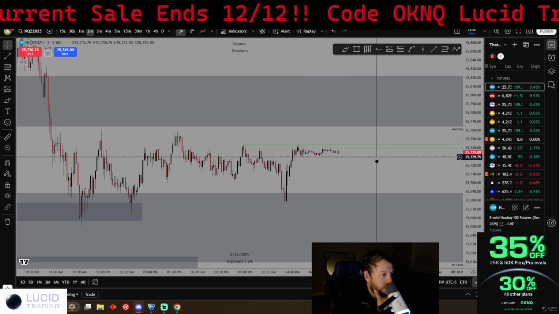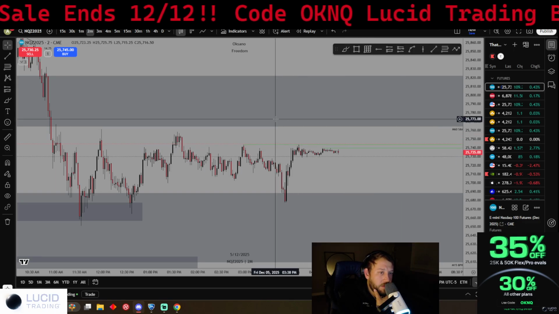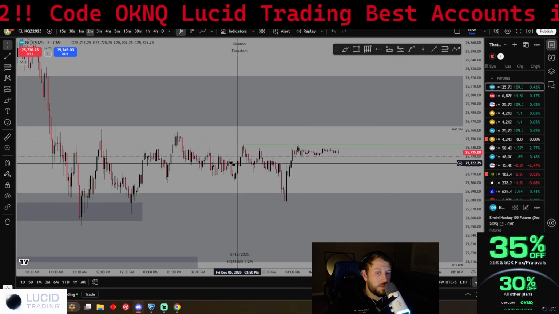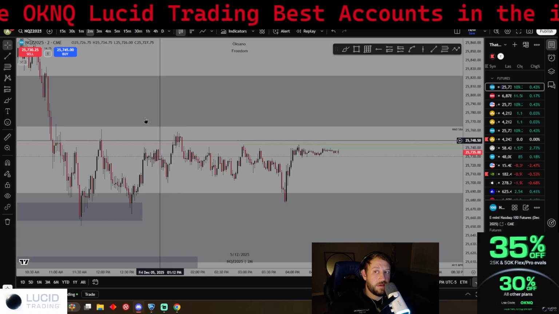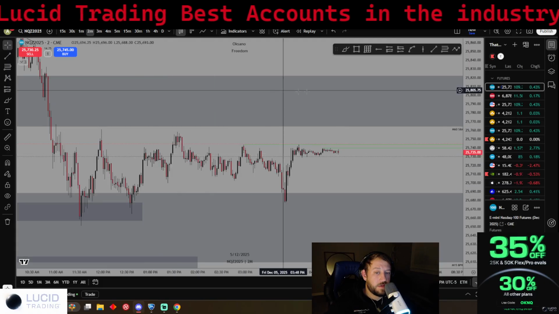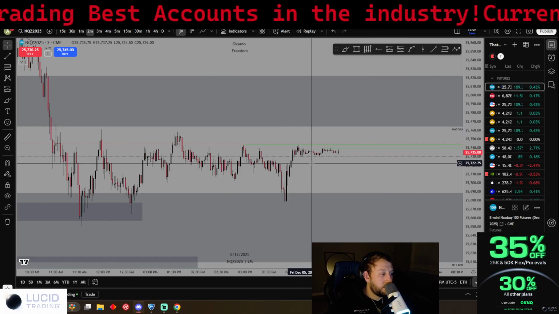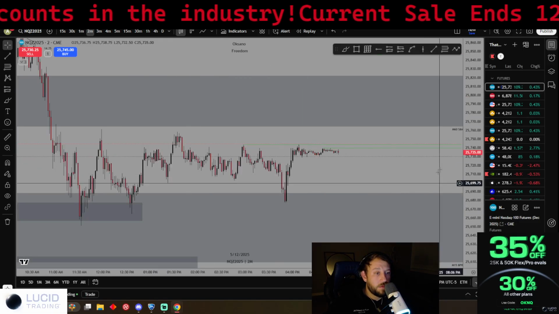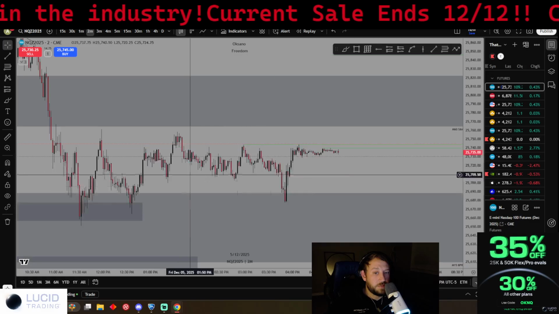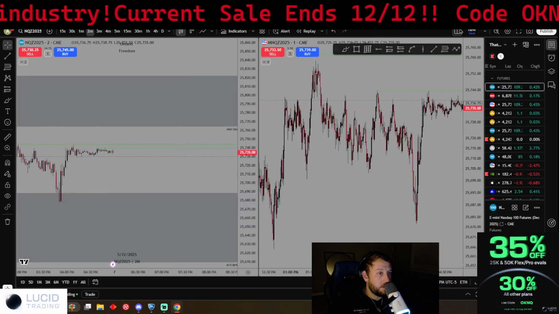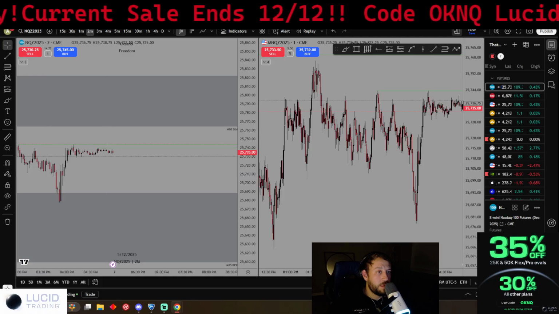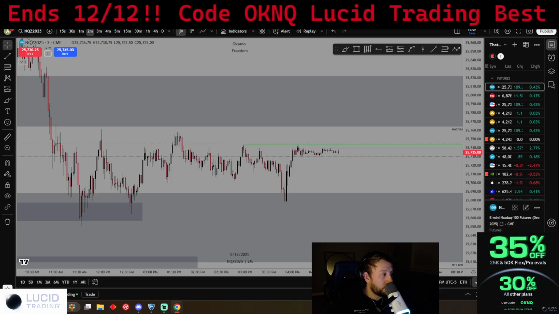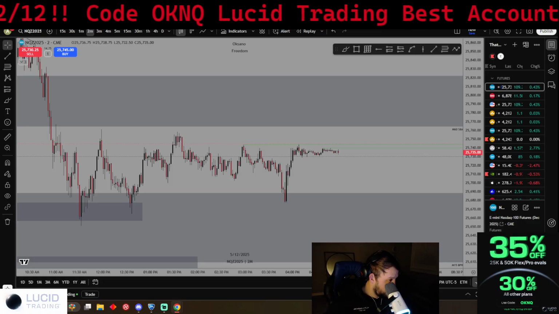Is there a hotkey to switch them to go back and forth? Right now I'm on just the one chart, but I want to go to having the two charts open. You said alt click. Alt click. Nothing happened. It should do this. Well, did you change your layout in the upper right first? I wish I could see your screen. I could help more. Why is it not showing? I'm streaming.